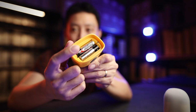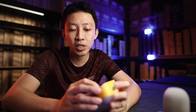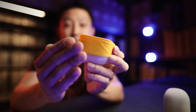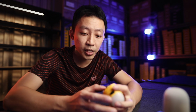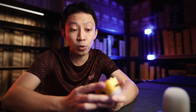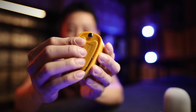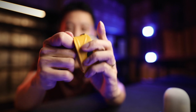If you use AA batteries inside, it will drain the AA battery first, 3 hours on a AA battery, and another 4 hours on the built-in 1800 milliampere battery. The built-in battery pack is lined just under the AA battery. You can't see it, you can't access it, it's a built-in battery. Dual fuel, incredibly useful for overseas camping and travel and all that. Also the whole thing is waterproof. You saw the O-ring as I closed it, it seals in the battery, so you don't have to worry about rain or anything like that. You can just leave this outdoors and you're good to go.